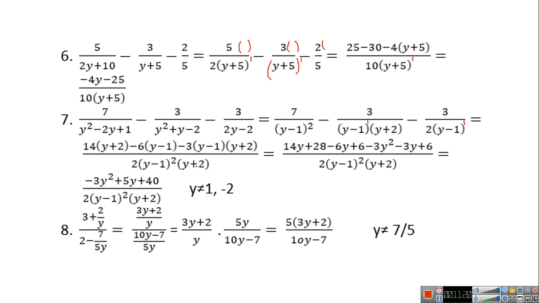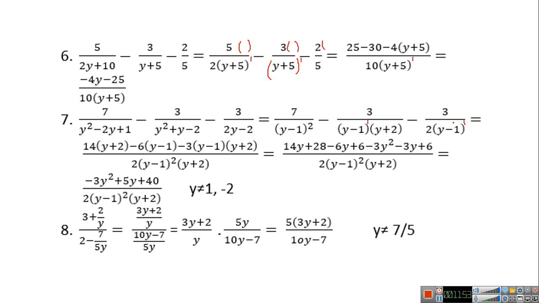So let me start. I compare these two first of all. So here and here, I have y minus 1 square, y minus 1 square. What's missing? 2. 2 times 7 is 14. I have here y plus 2. Here I don't have it, so I multiply it up. Here I have y minus 1, y plus 2. So missing y minus 1, I multiply it up. But I don't have 2. Here I have 2, so I must put 2 up, which is 6.